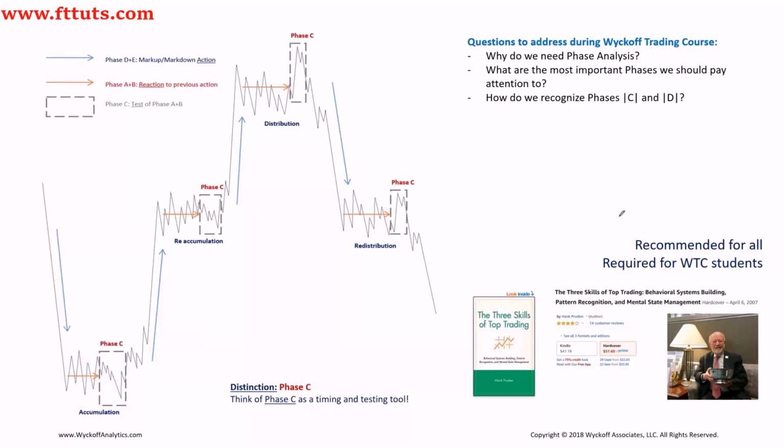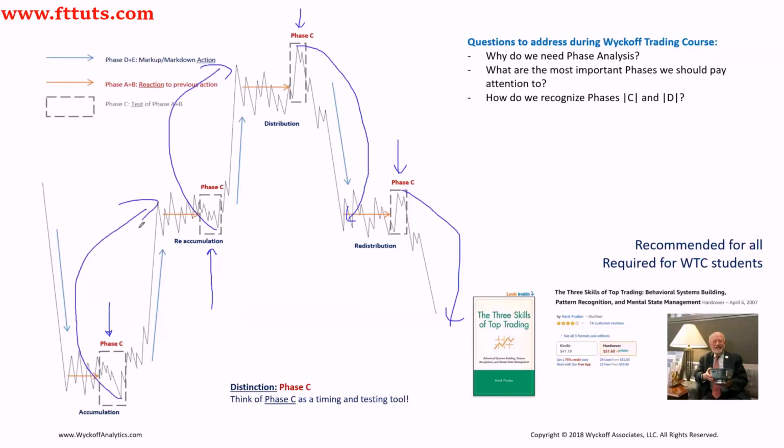And the main thing that we want to identify within this process is a test in action, because the test in action usually is going to be identified by us as not just the testing tool, but also as a timing tool as well. If the test is successful, then most likely there's going to be a continuation of the buys that we think is developing during the consolidation. So therefore, the timing is going to be identified by us as a potential phase C. So each time we identify phase C, we're going to assume that this is the beginning of the next major move. And that's why phase C is so crucial.